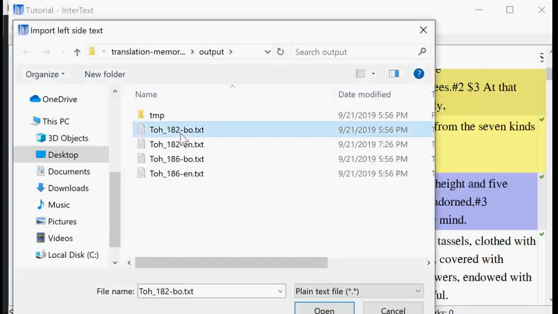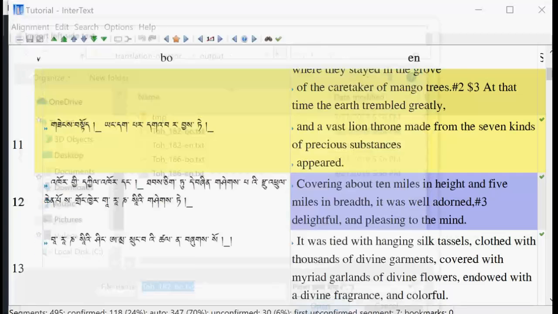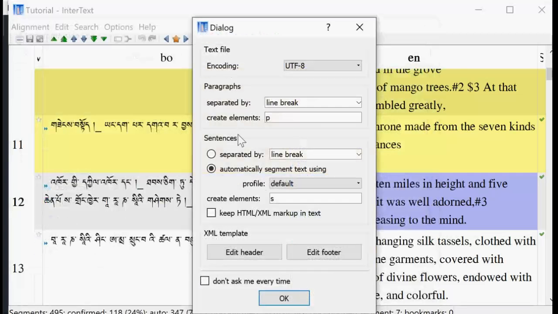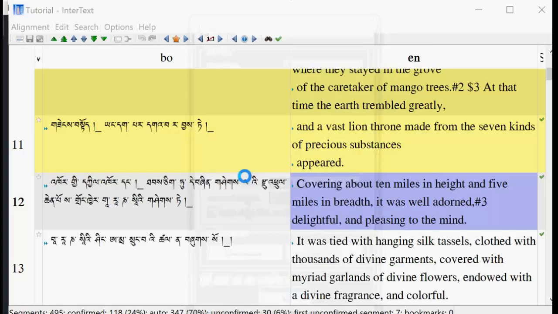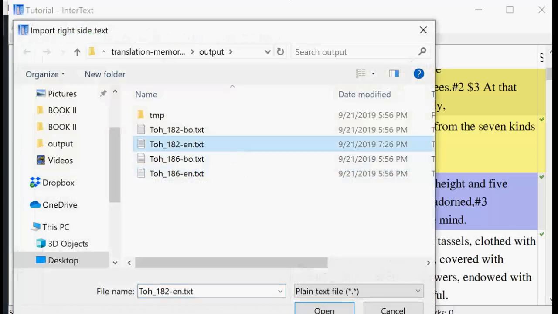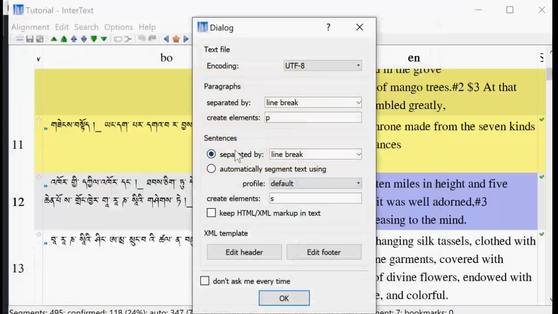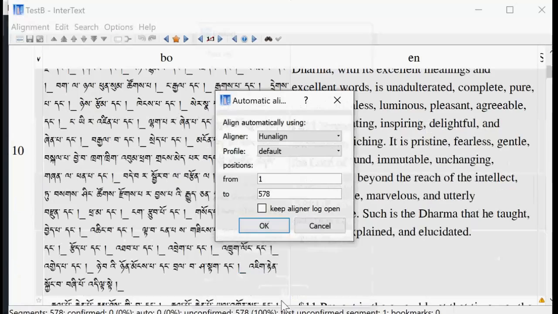And then when you import the file, you would have already edited all the segmentation according to line breaks. So for the Tibetan, you would separate everything by line breaks. And then for the English, separate everything the same by line breaks.